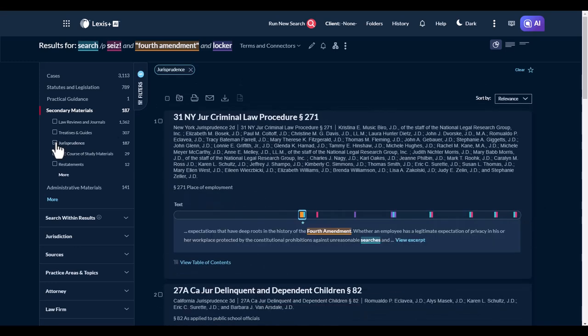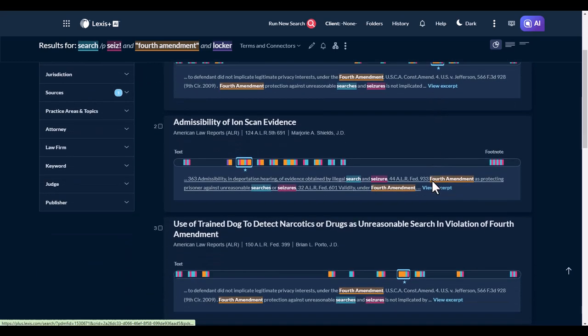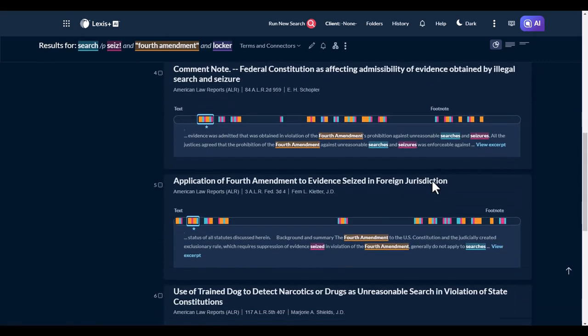You may choose to filter further by such facets as jurisdiction, source, or searching within your results for an additional keyword. For example, we might filter this list by source to American law reports. Scroll through your search results until you find one that looks relevant to you.